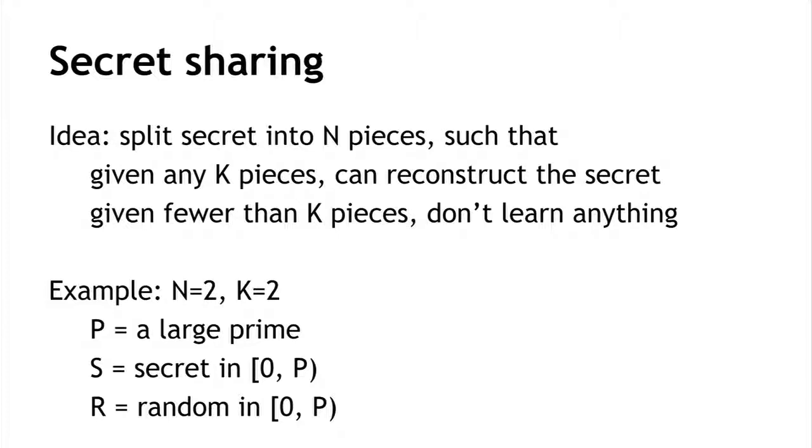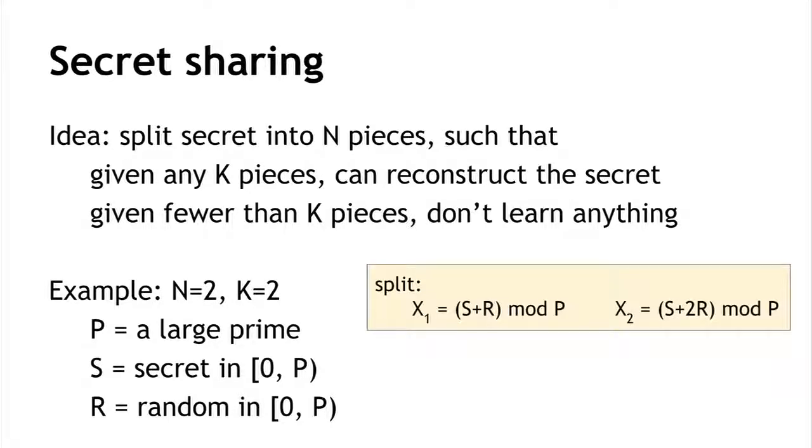And then we're going to generate a random value r secretly, which is also within the range between 0 and p minus 1. Now we're going to split our secret into two pieces, x1 and x2. Piece x1 is going to be s plus r modulo p. Remember that modulo is the operation that's sometimes written with the % sign in programming languages. It just means take this value s plus r and divide it by p and keep the remainder when we do that division. That's s plus r modulo p. So that'll be x1, our first share. And the other share, x2, is going to be s plus 2r modulo p.